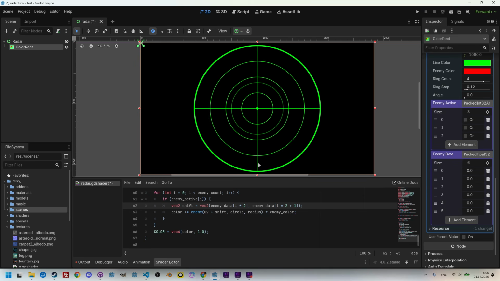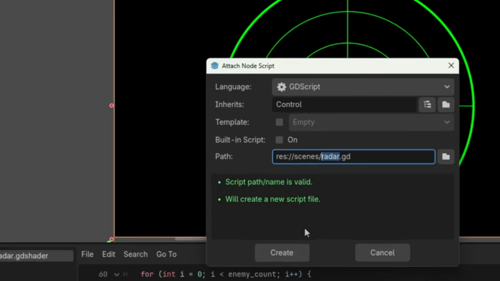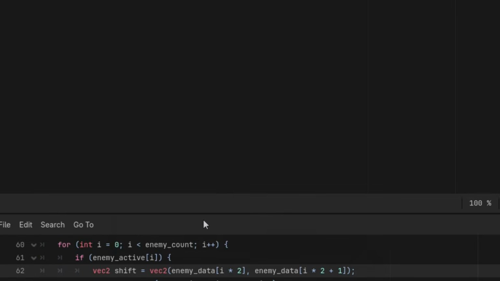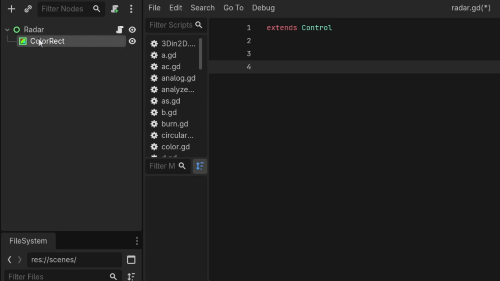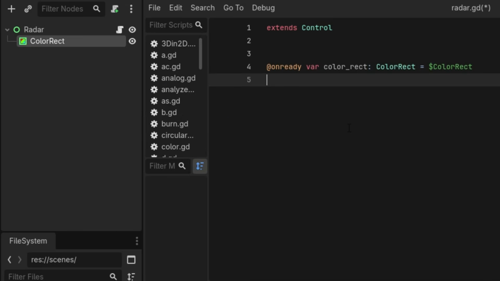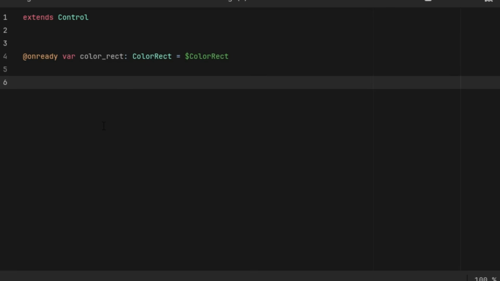Of course, in practice, the actual parameter values will be sent from a script based on the situation in the game. So I'll add a simple script to demonstrate the movement of two enemies. Okay, so let's get back to the scene tree and select the root node, and I'm adding a script which is called simply radar.gd. Create, and here it is. So we'll need a reference to the color rect. So I'll drag this node into the script while holding the Control key, which creates the full declaration. Now for the variables. Since I'll be simulating enemy movement using periodic functions, I need to know how much time has passed.